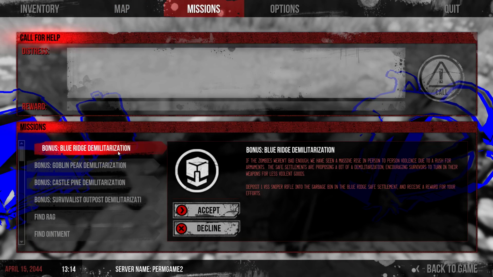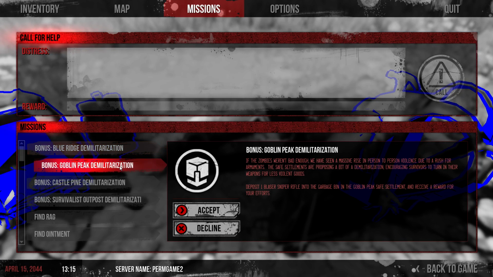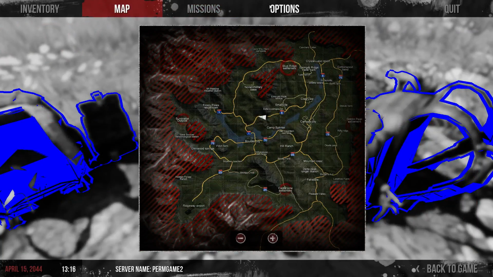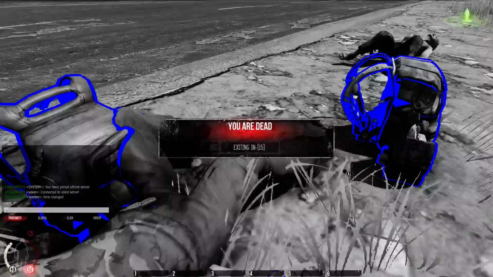But in the meantime, we can still accept a mission though. So let's grab this mission really quickly. Oh no, our survivor's dead. Well, turns out we can't accept a mission while dead. So that's something we're going to have to do when we're back alive here in a second. But fear not, we died.